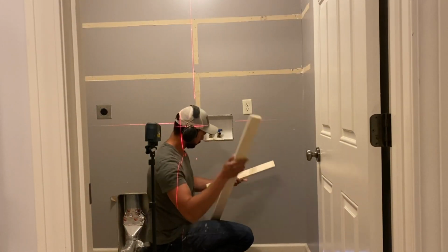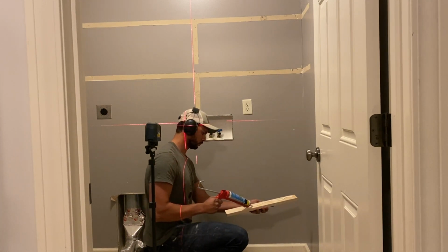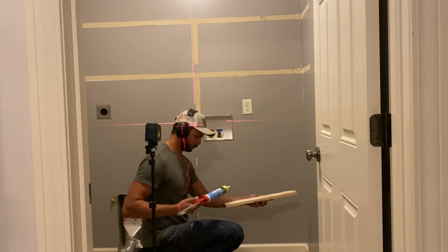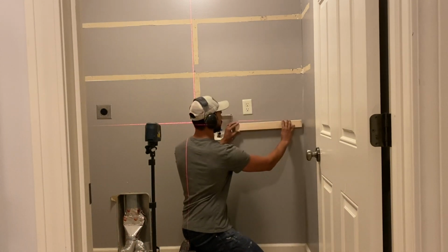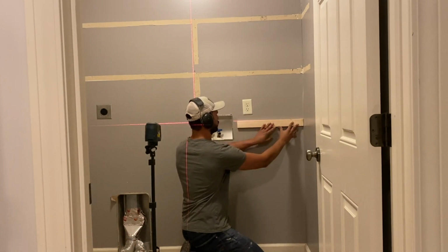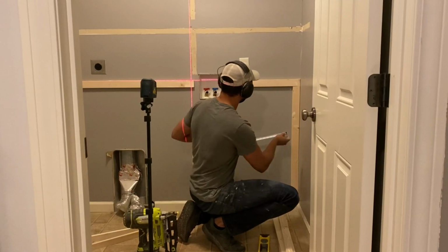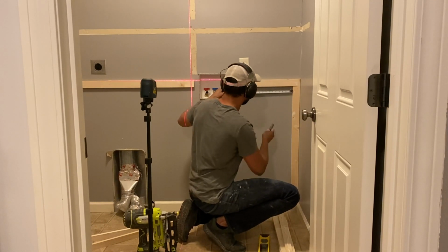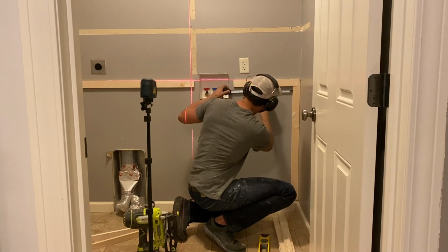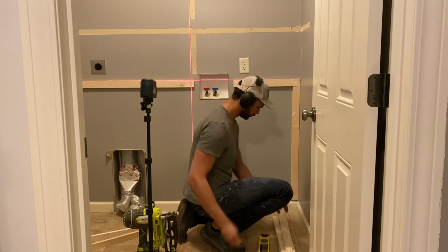Installation was nothing fancy. I just used some construction adhesive and some brad nails, setting those into the wall. These aren't going to be carrying any weight, and the construction adhesive's plenty to keep it attached to the wall. We just use the brad nails to give the adhesive time to cure up. For the vertical sections, I just decided to go with 8 inches apart. I had no real reason for this. It was pretty arbitrary, but it ended up coming together pretty nicely.